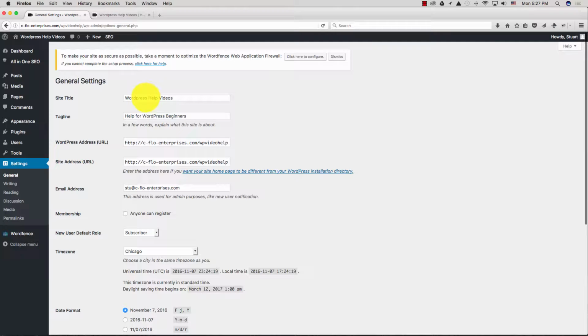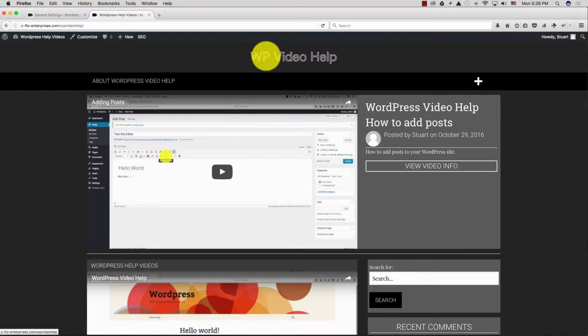Now let's go back up here. Some of the sites, some themes now have a section in this where you can customize. You can change this section here in the customize settings with some themes. So this is where the site name is, and this is the tagline would show up here. I'm actually using a header image, so that's not showing up here.